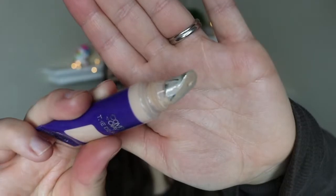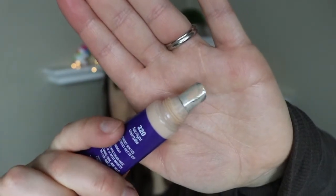But the thing that I really like about this concealer is the applicator. It is one of those metal applicators that looks like this. I absolutely love this in the morning because this applicator is so cold and it just feels so good applying it under your eyes right in the morning. Really just wakes me up, gets rid of the puffiness, and the concealer is really nice too. It has good coverage, but I especially love this concealer for that little applicator.